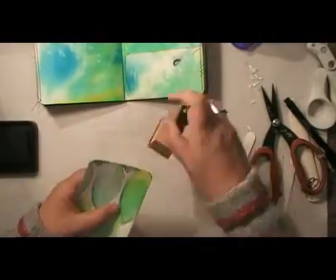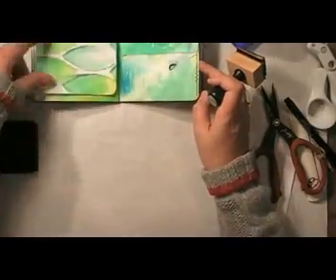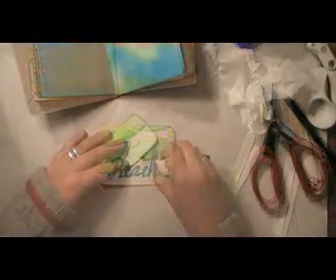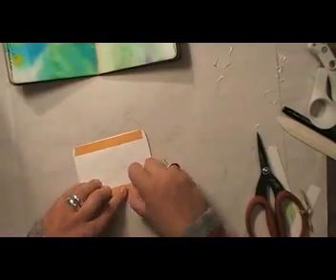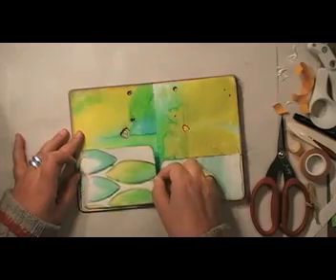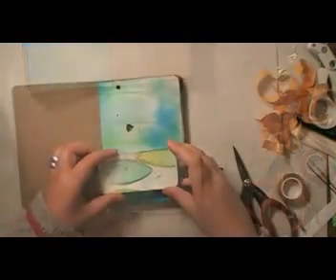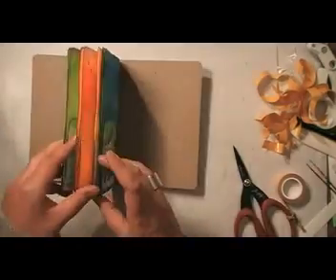And then I added some vintage photo and black soot distress ink, and to blend the distress ink I'm using a baby wipe just like I did in the sketchbook itself. As the colors are permanent I don't have to worry about blending the vintage photo with those bright colors. So this is one little step further in my sketchbook — I hope you liked today's video, don't forget to vote on my blog for the content of next week's video, see you there and have a happy one!